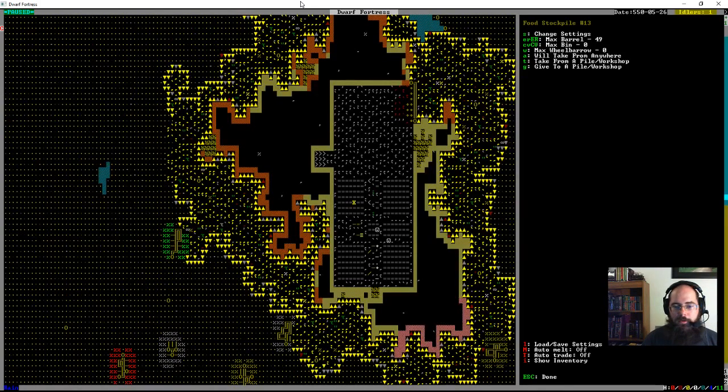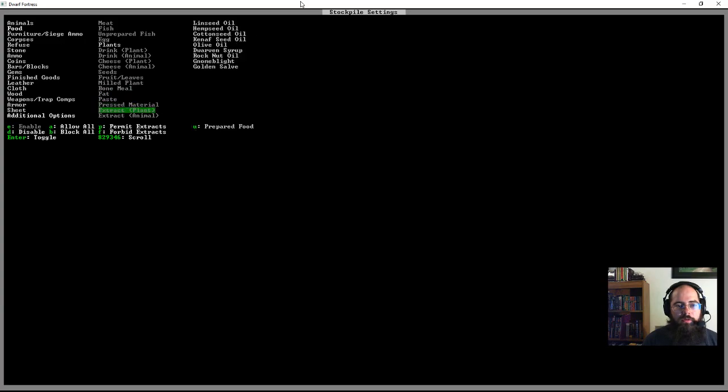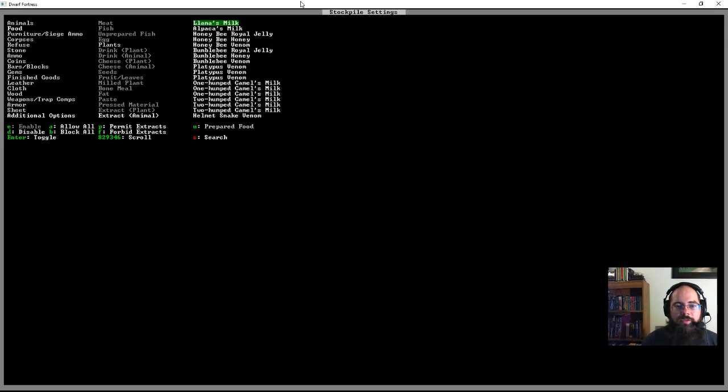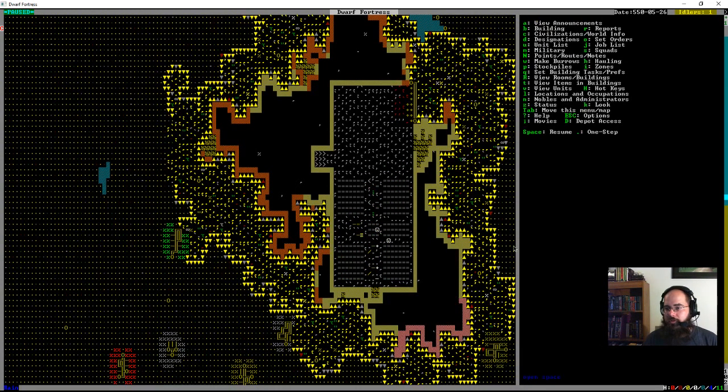Okay, so then I'm actually going to go back to this one that has plants, and I'm also going to put the milks in here. Actually, what we can do is just permit all of the plant extracts. There's venoms and stuff in there too, but should be fine. Okay, so then what we're gonna do is set up these stockpiles so that they feed into the buildings here.